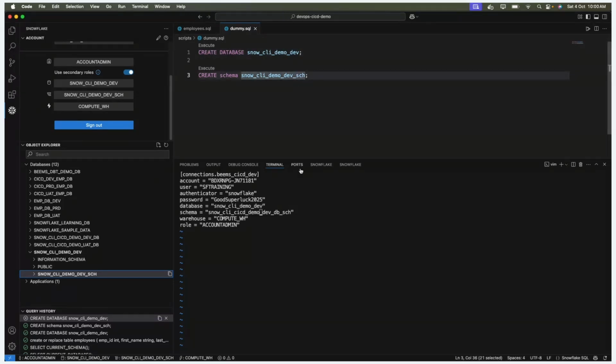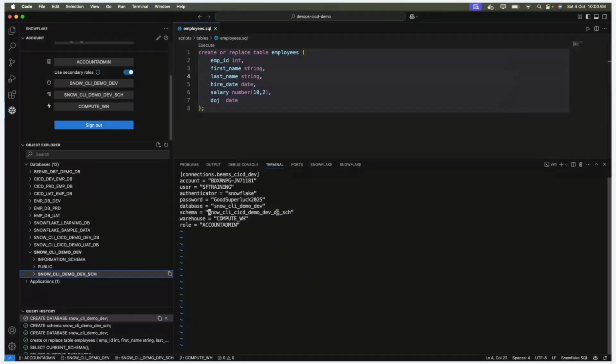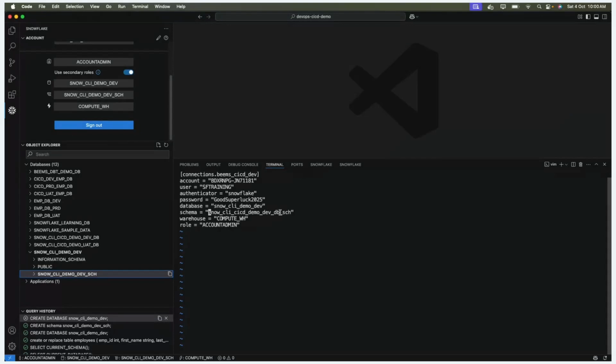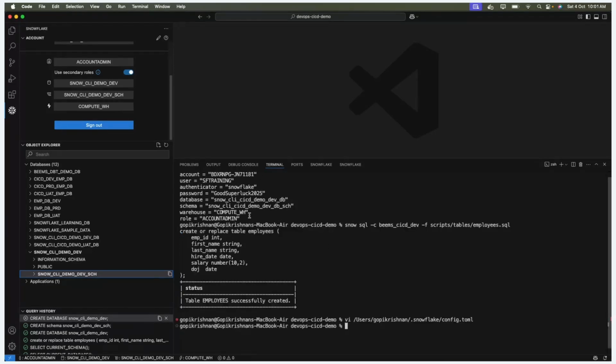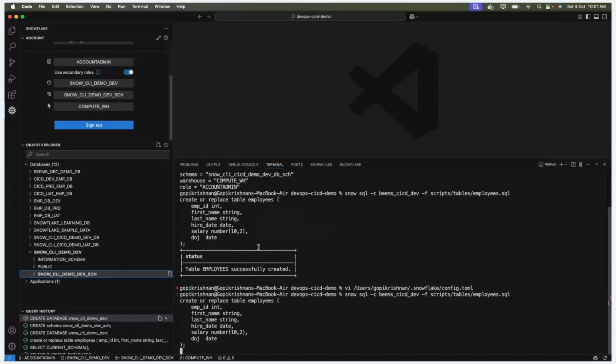This is my schema. Okay, fine. Now I have added my username, password, that database and schema here. So if I execute this script again, it will automatically create the table here.